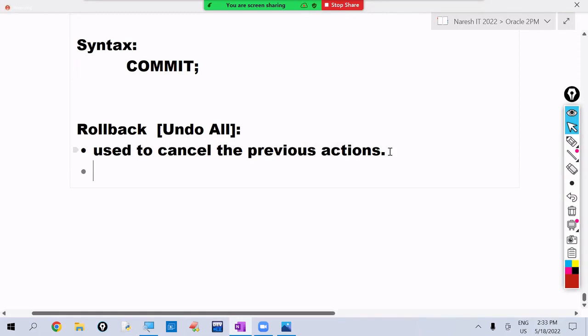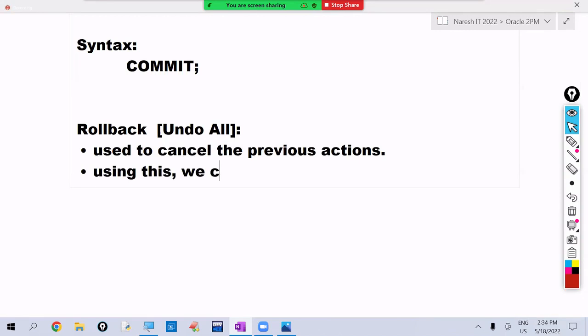So using this, we can cancel previous uncommitted actions. All uncommitted actions will be cancelled.